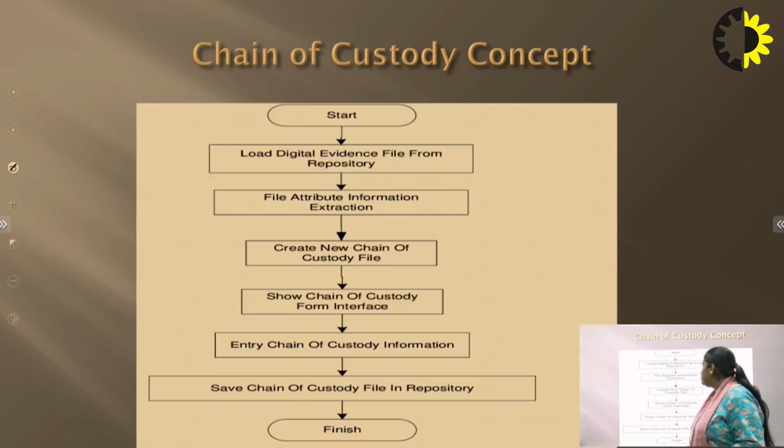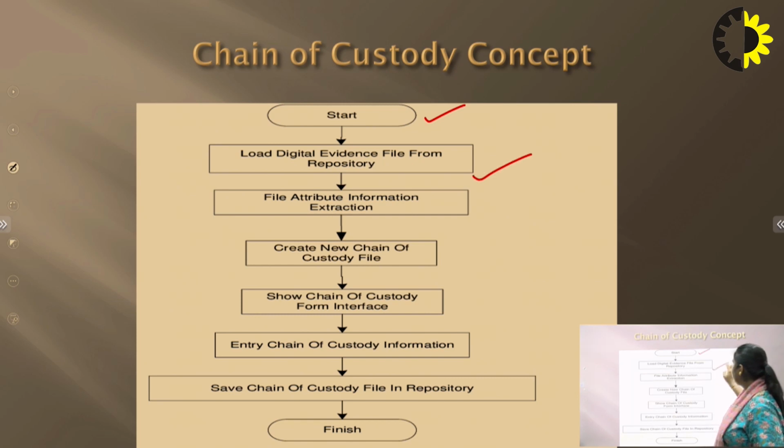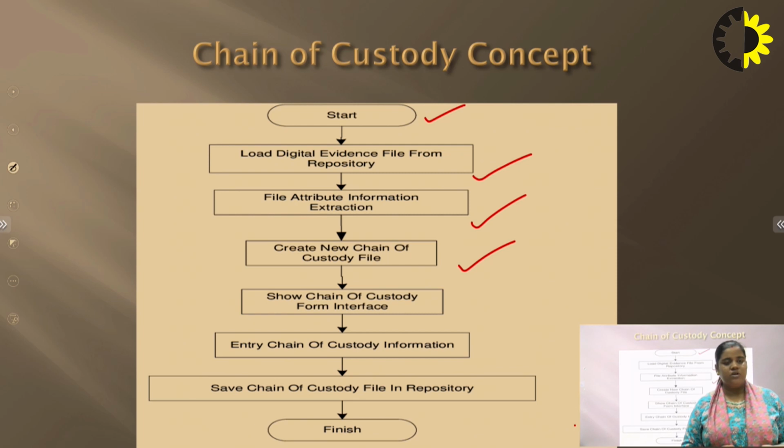In the chain of custody concept, first of all, at the start of the procedure, we identify our subject, we identify our log files, and then we start collecting data from the different sources. Here we collect data. After that, we extract information which will be useful to proceed to the next purpose, and then create a new chain of custody. Here we transfer or hand over that evidence to the genuine person for further analysis.